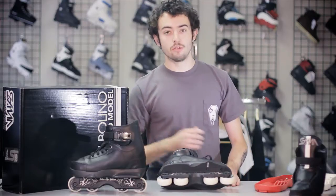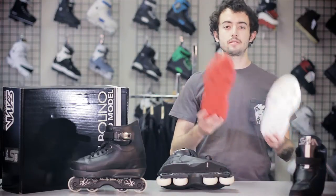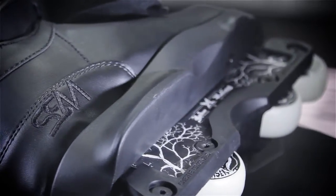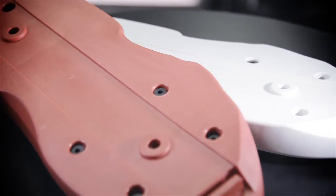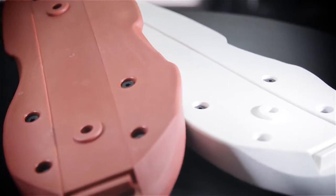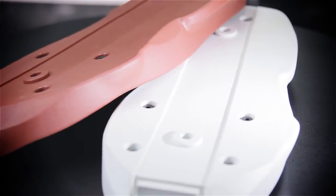They come with black soles, but the cool thing is, as soon as we got these skates in, we also got the sole plates in red or white. So what we can do is swap out the color of the sole plate for no additional charge. And actually the same goes for the Creates. So if you want red soles and red Creates, we can make that happen for you for no additional charge.